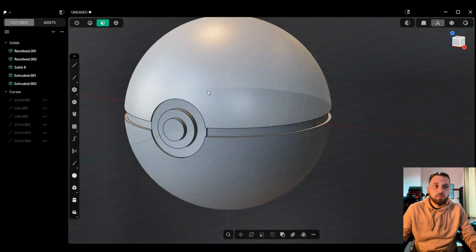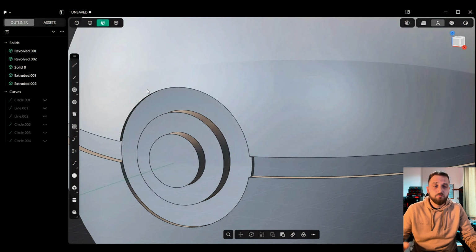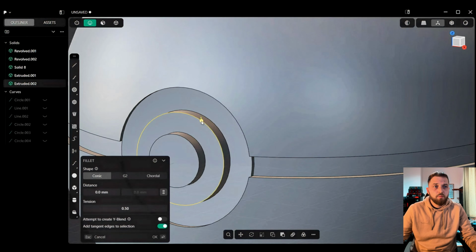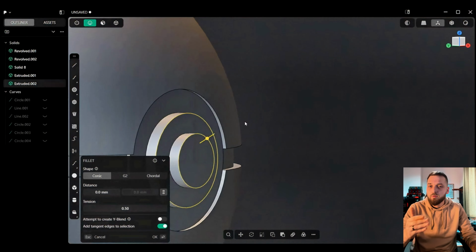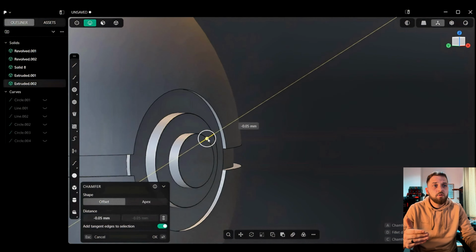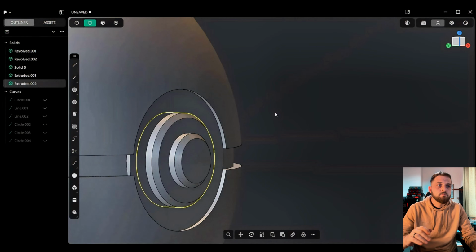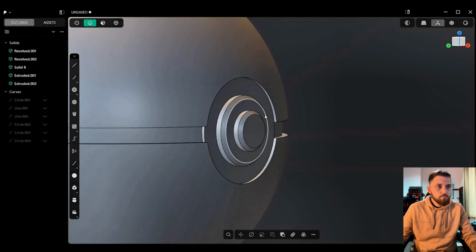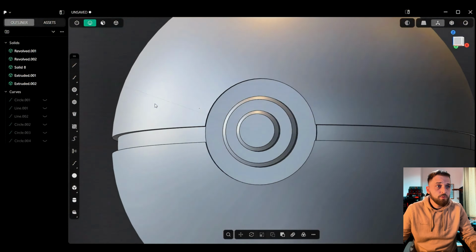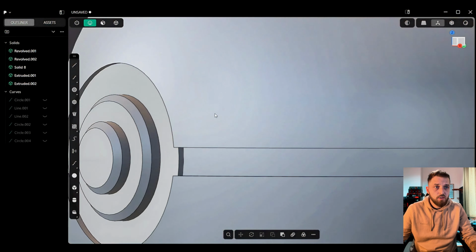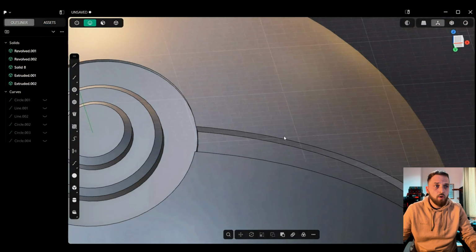So what you need to do is start adding some fillets and chamfers. You want to go to edge selection, select this, hold Shift, select this one as well. So these have a uniform chamfer. There we go. Brilliant. What we could do is go around these edges.